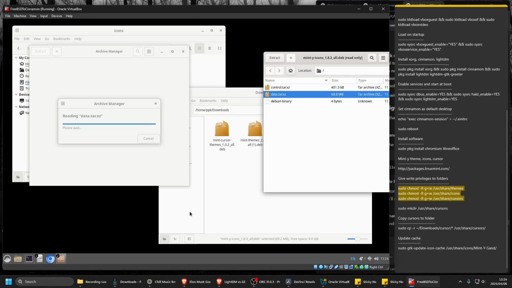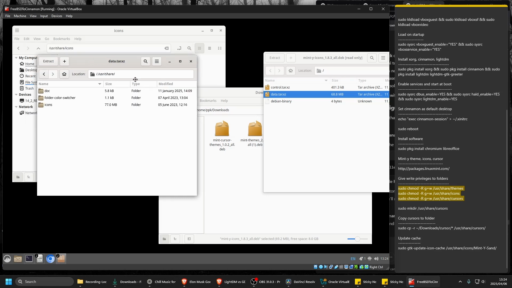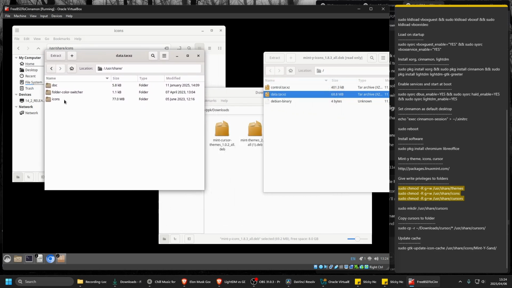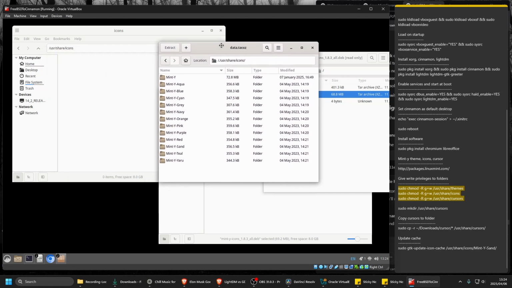All those commands, moving and copying. I'm a Windows user, so yeah, I'm lazy. Share. What is that? The icons, yeah. Just copy all those icons in there if you want all of them, but I want Mint-Y-Sand.